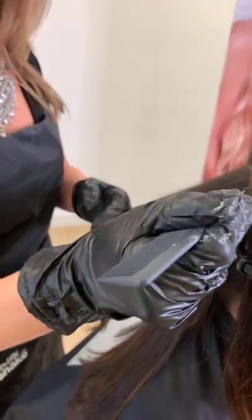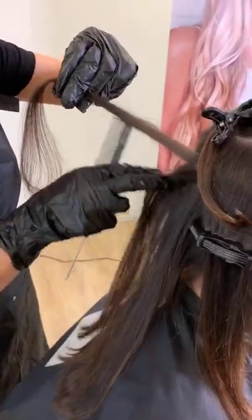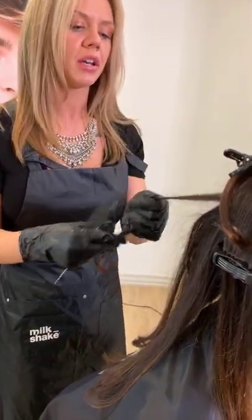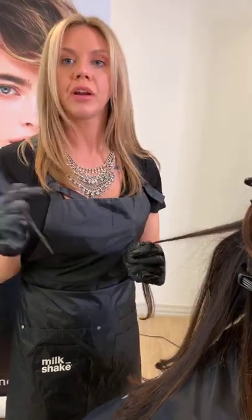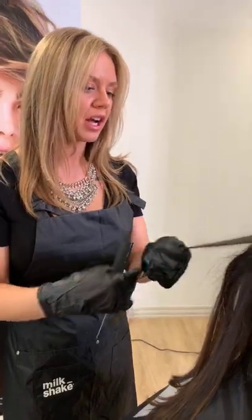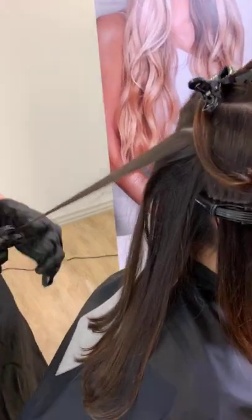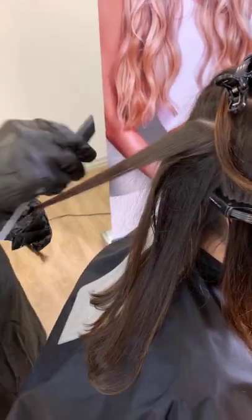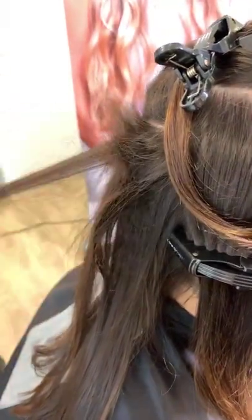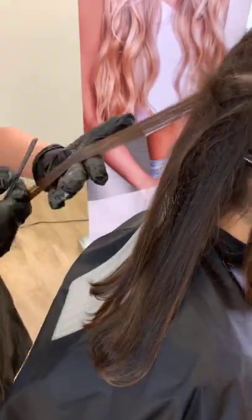Now you probably saw this previous section that I did here. I did tease a little bit. I just want to show you that there's different ways to do this. Balayaging has really come a long way over the last few years, and there's so many different ways to do it. So try different things. Sometimes I like to just tease the hair up slightly because when you have a smoother texture hair, sometimes it'll create a really beautiful blend just by adding that little bit of tease right there at the top. And then you have that nice section that you can see through.